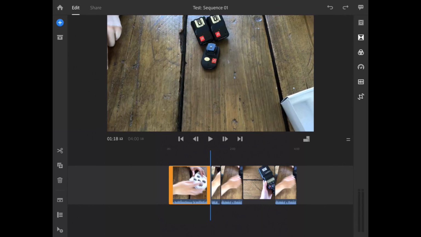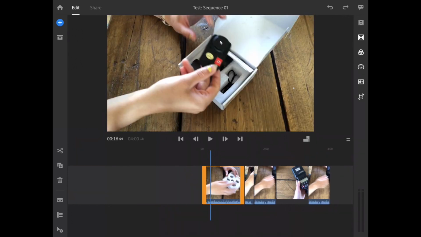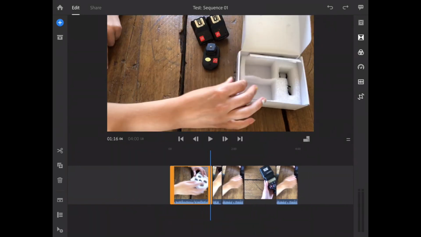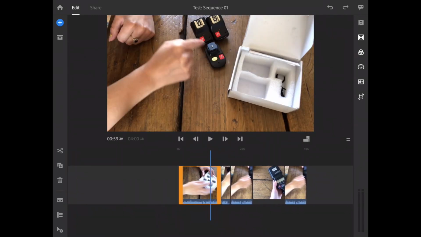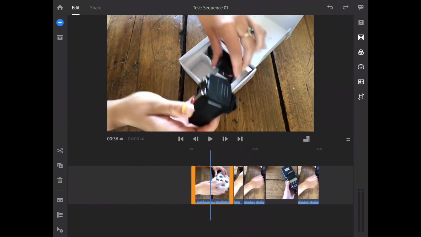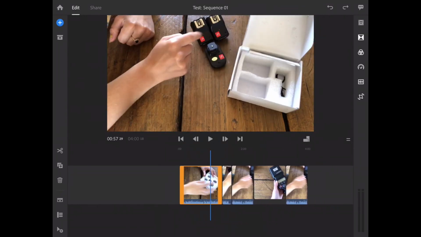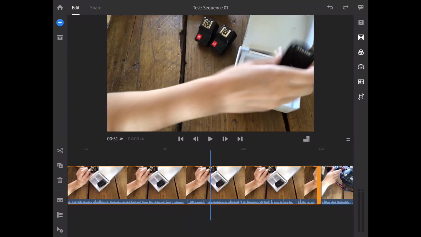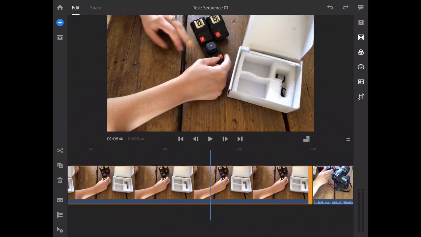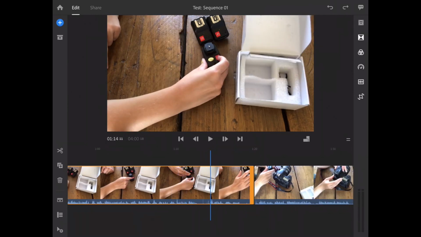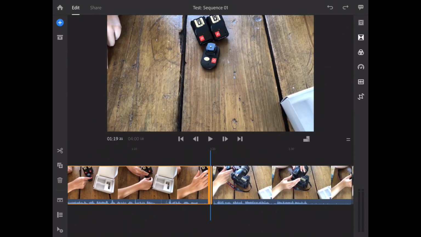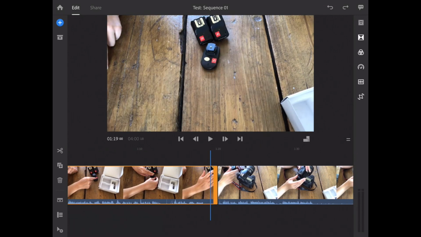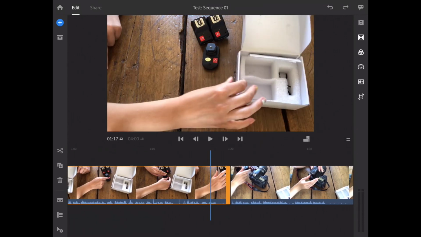So to trim a clip, you can see here as I slide it backwards and forwards, you can see what's going on in the clip. But because the thumbnail is quite small on a piece of footage that's a minute long, I can just zoom into that with a 2-finger gesture, same as you zoom into anything, picture, website, whatever. And I can find that little bit at the end where I'm just faffing and clearing up, and my hand goes up to the camera as I turn the camera off.